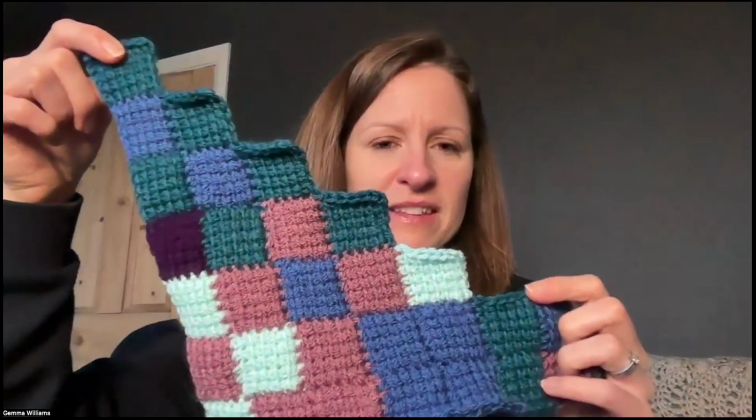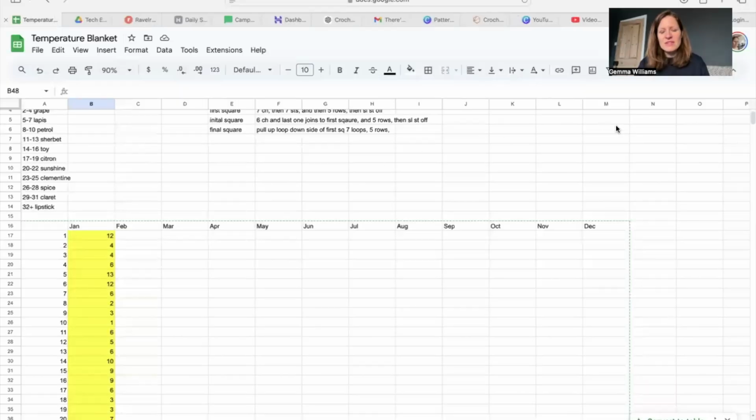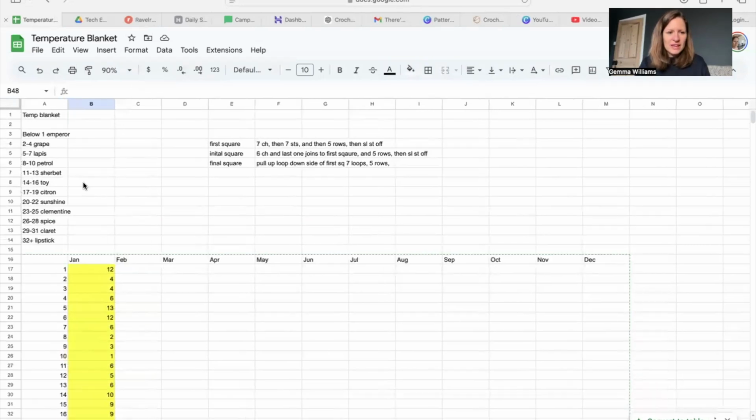This is up to the 30th of January, and I'll show you now my spreadsheet on how I'm going to work out what the rest of it's going to be. Right, so this is my temperature blanket spreadsheet, and what I've got on here is my colours to start with. You want to set up something like this. I've got the temperatures and the colours. I'm using Celsius because that's what we use in the UK.